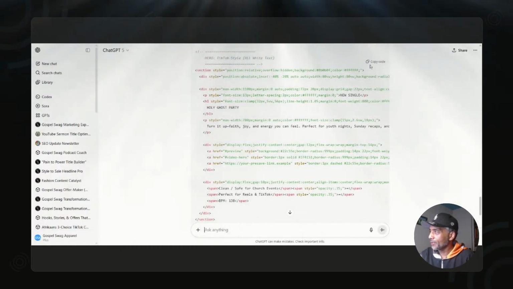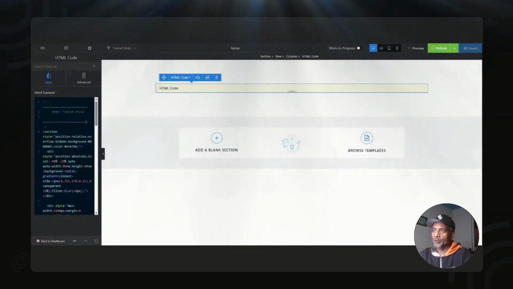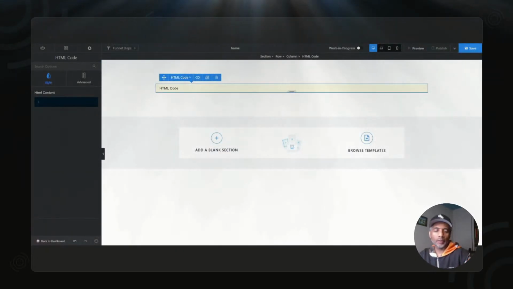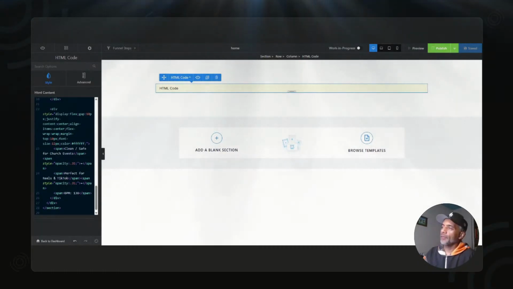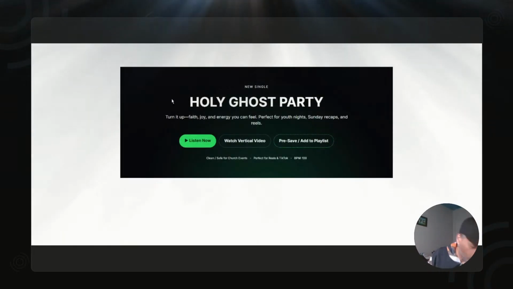So now I'm going to grab this code and replace the code that we put in here. I'm going to select that code and paste our new code. Then I'm going to hit save and then hit preview. So let's see how it looks now. There we go, so it made it white. Let me show it to you. Boom, so it made it white. Where's my water? All right, so now we can read it. You see the difference?